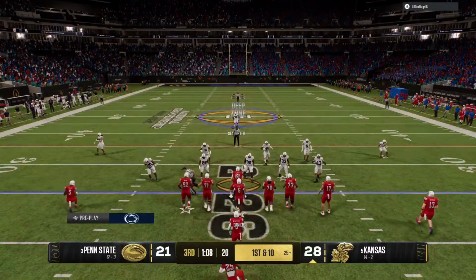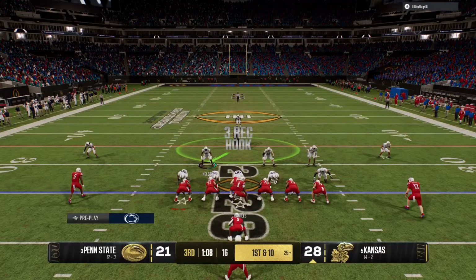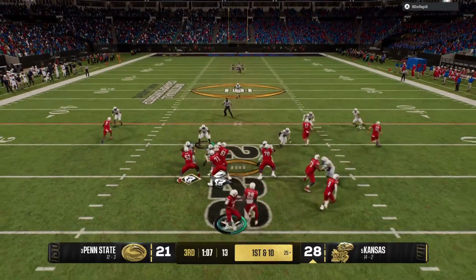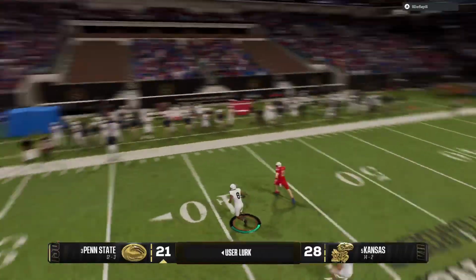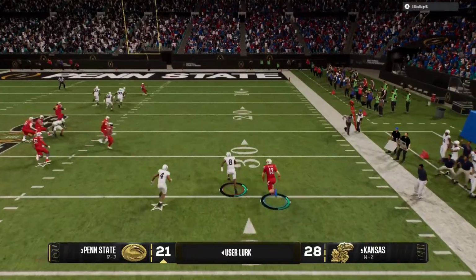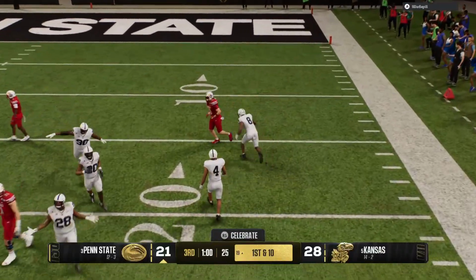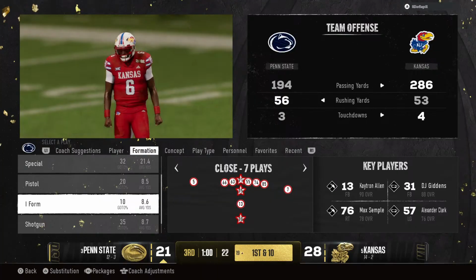And here comes the Kansas offense back on the field. Let's see how this quarterback responds. Remember, an interception on the very first play of the last possession. Off the play fake, looking to throw. Lets it go quickly. And it's intercepted. He stepped in front of that bullet. Big takeaway. Now looking for a big return. Finally able to take him down, but that's a great return after the pick.